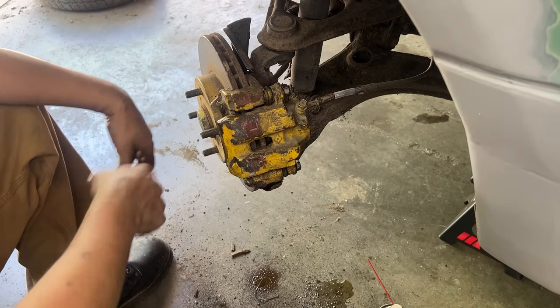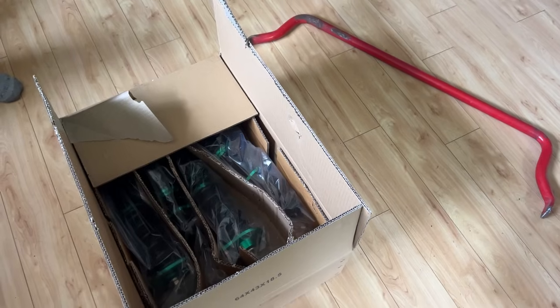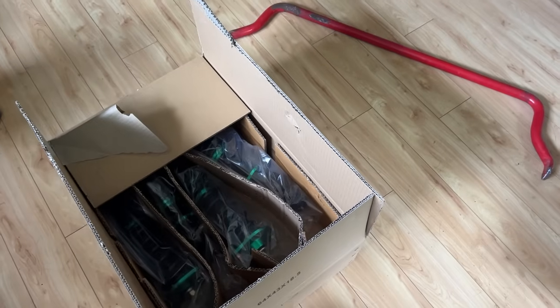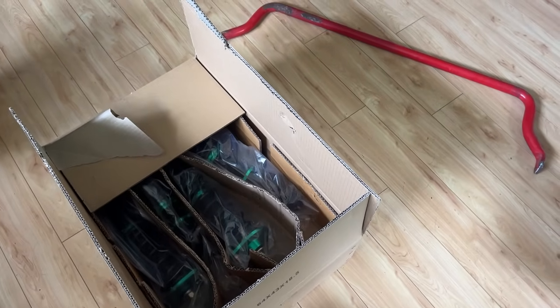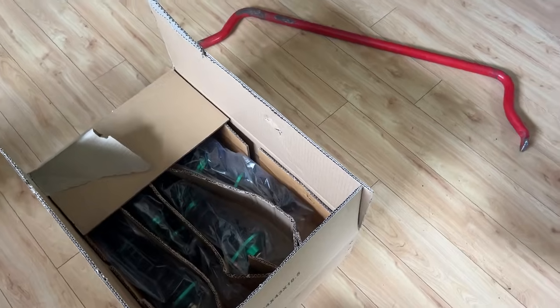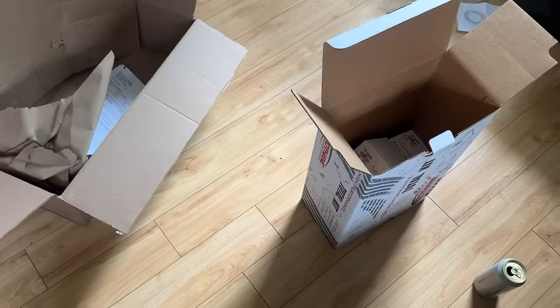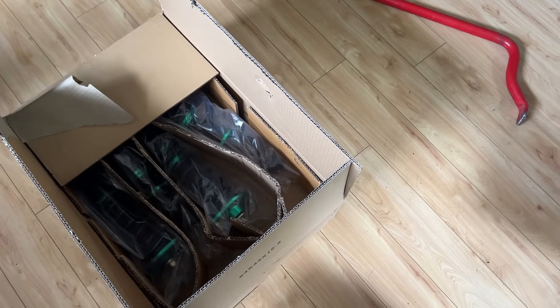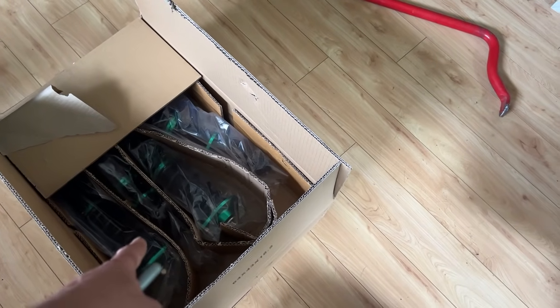Yeah. Perfect. All right, so it's the next day and I ordered the rubber boots for the calipers. So we're not gonna continue with the calipers today. We're gonna continue with something else. So we came in Nick's room here where he stores his parts and we went through everything to see what we have. So we have all the shocks.